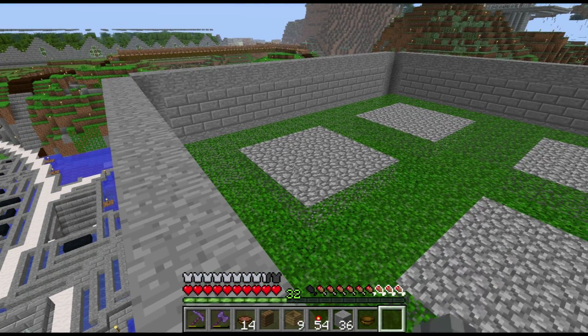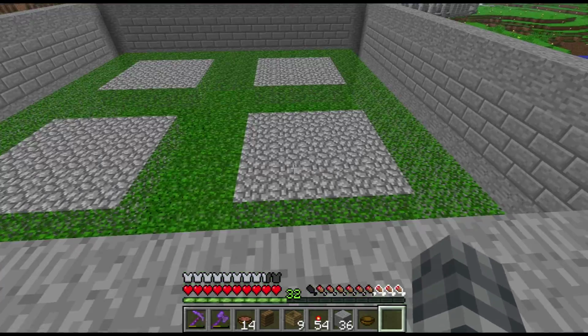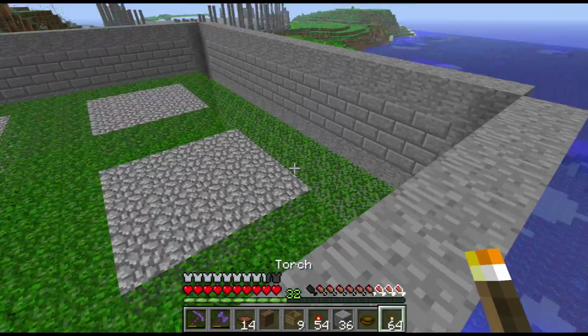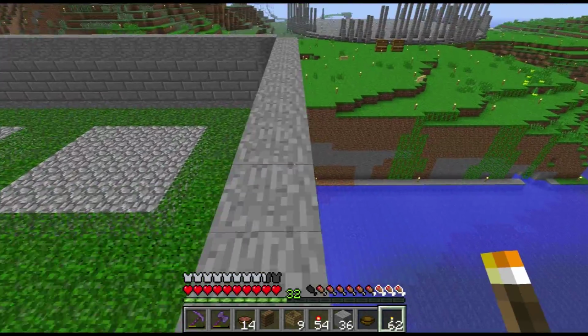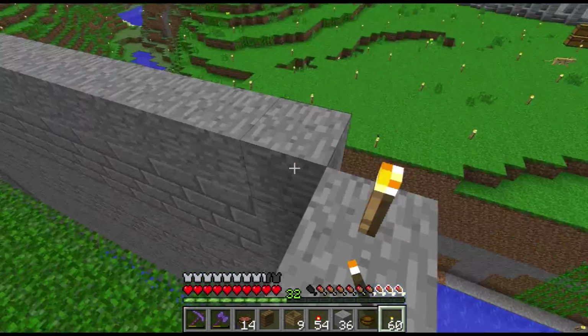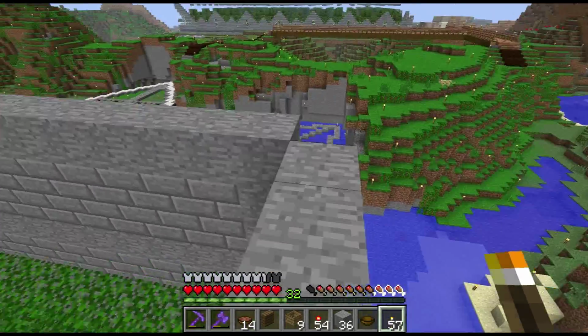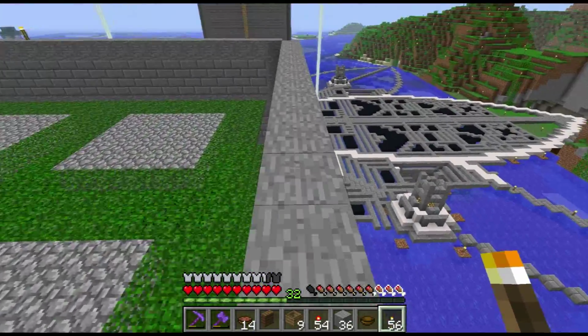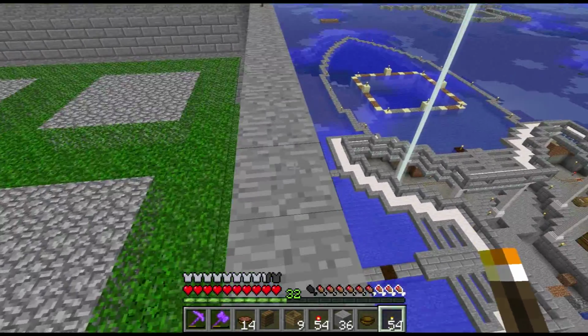Okay, so 2.5 stacks, 1.5 stacks of smooth stone. Okay, it's not bad at all. And there's our first set of spawning pads for real mobs. And we just light up this ring up here. I mean, even one set of spawning pads should dramatically increase the yield of rotten flesh from this factory here.